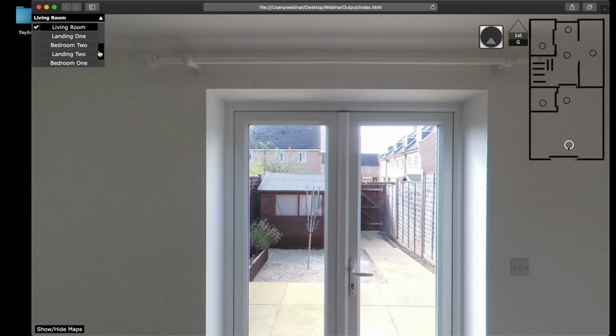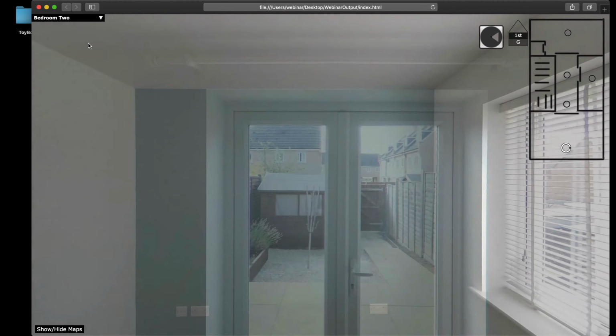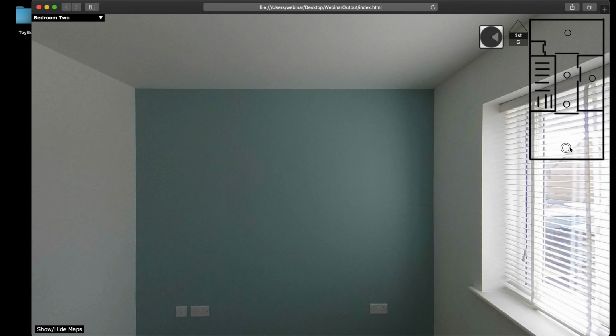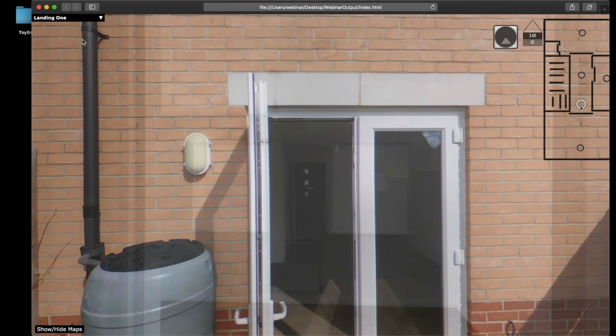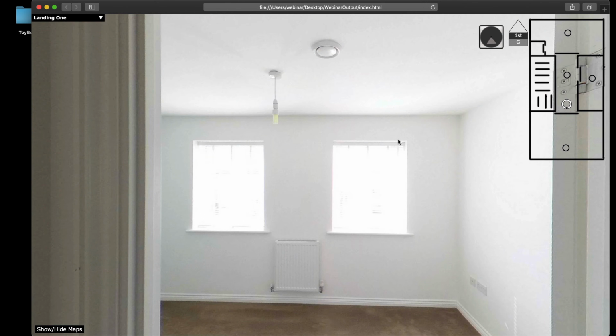If I then go into bedroom 2, the map tracks where we were. You get the little radar beams. You can actually manually change all this, and if you then go to a panorama that's, say, outside of the building, the floor plan should automatically hide, and we get this auto hide warning. So you can turn the floor plan on and off, but when you turn it on and get the auto hide, it is because you're in a node that's not showing it, and when we're back in, you see it will come back in again.